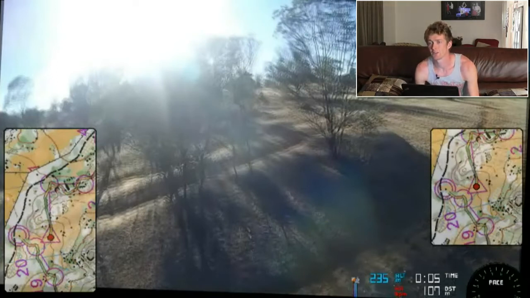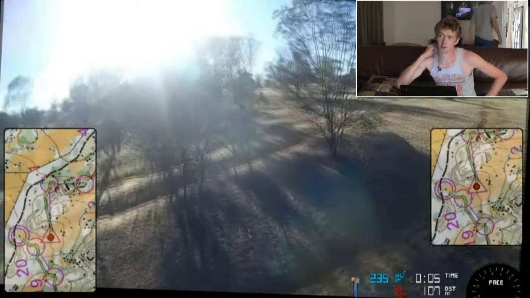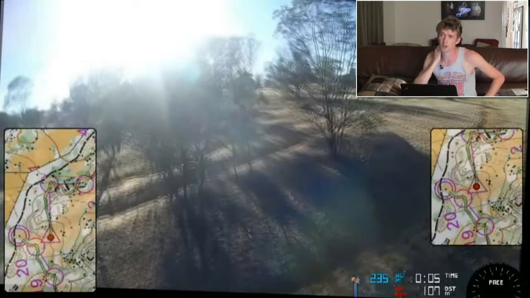On the left hand side we've got the quick route file as well, orientated along the leg, and on the right hand side we've got it again, but that one will spin based on what direction I'm facing. And then down in the bottom right, a time for how long I've been running, distance to the control, a pace graph for my average pace, I believe over the last 20 seconds, and some little other things, altitude, and there would be space for a heart rate data thing, but I wasn't wearing my heart rate monitor.